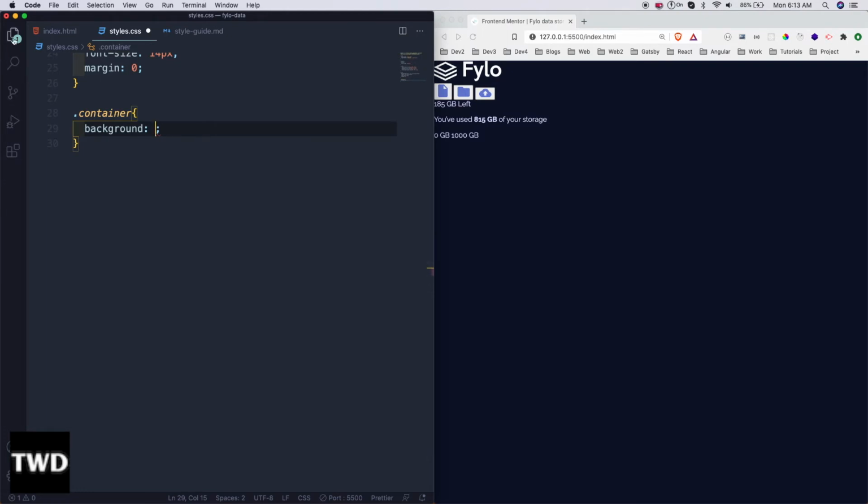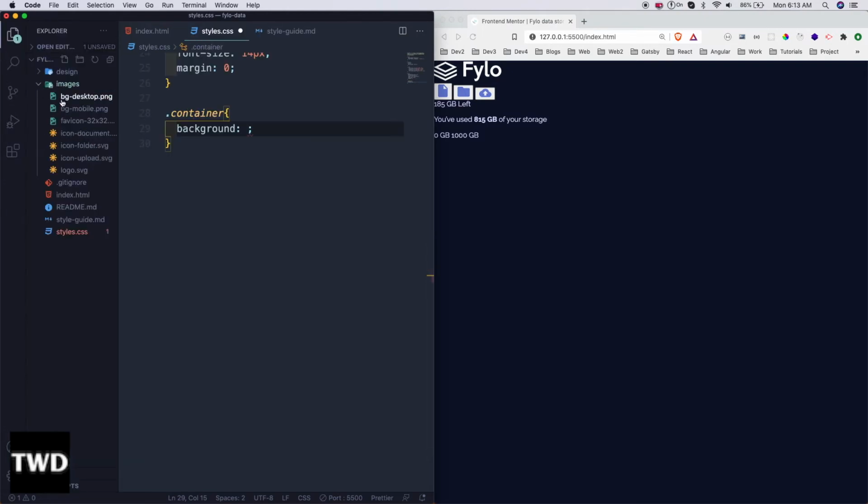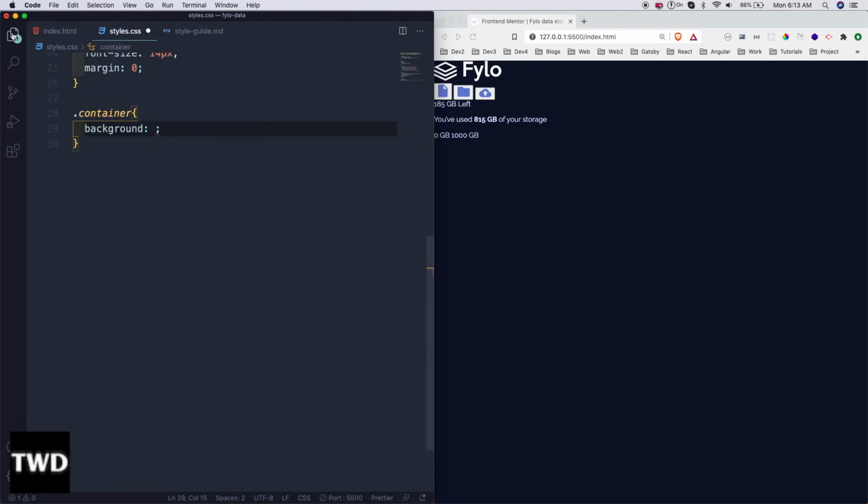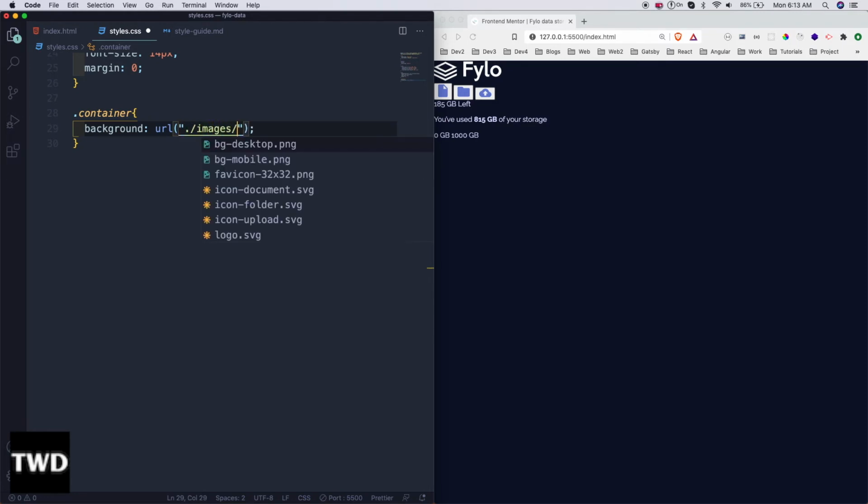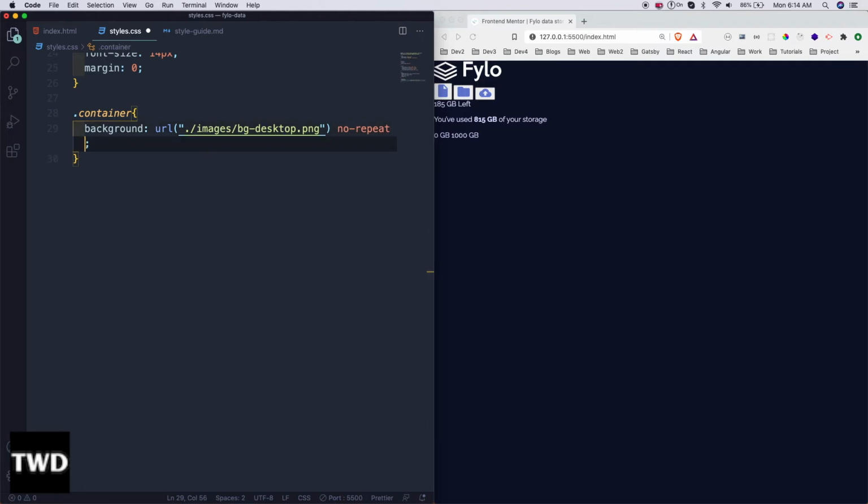So we are going to use that background, url images bg desktop.png, no-repeat, and it will be bottom.